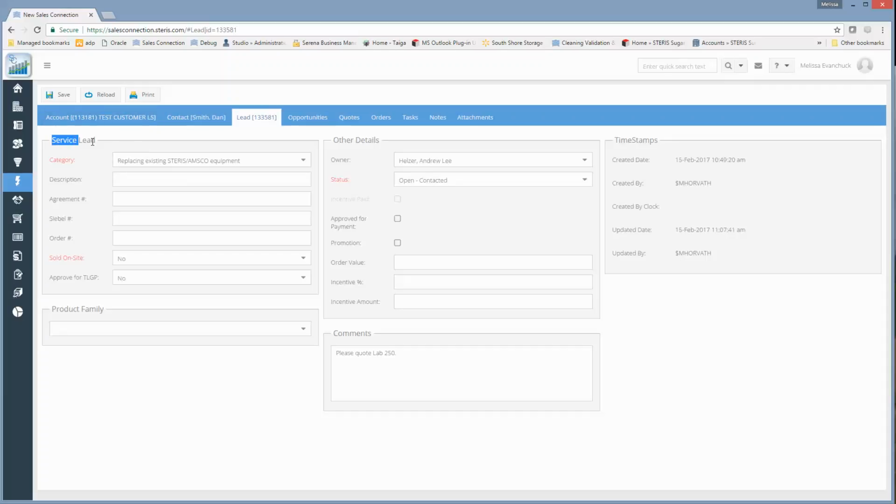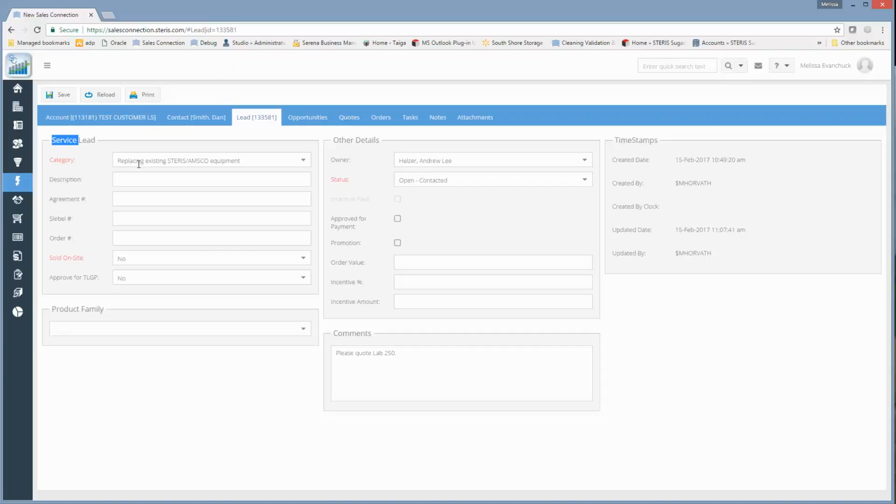This is extremely important because the FSR also has the option to submit as a capital type lead. However, those submitted as a capital type are not eligible for payout because the workflows are not built in the capital screen. So that's the first thing that you need to check here. If it was submitted as a capital type lead, before moving forward, you'll need to have the FSR submit that as a service type lead rather than capital. And they have the option of adding in the category information here for capital.